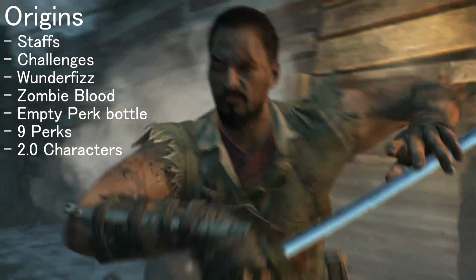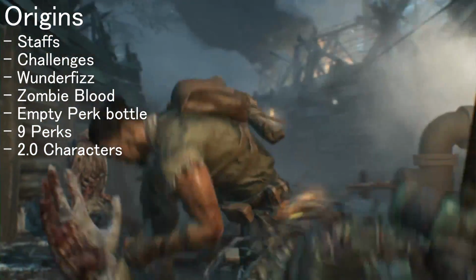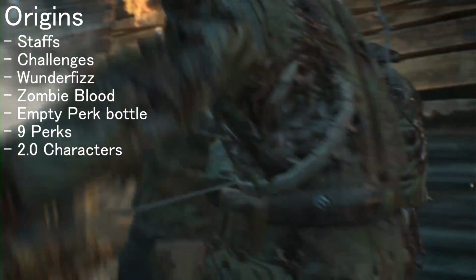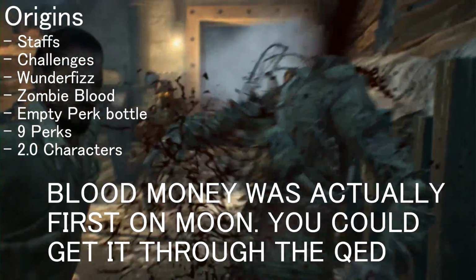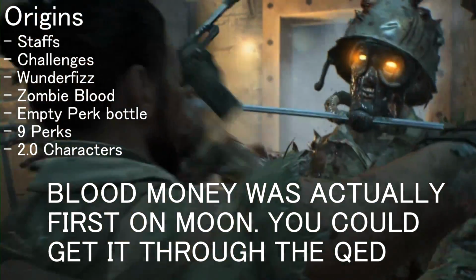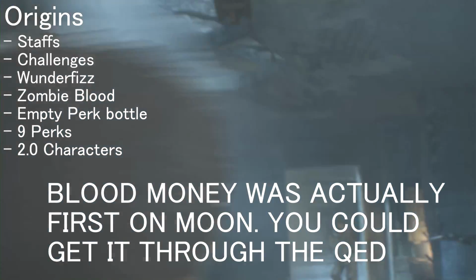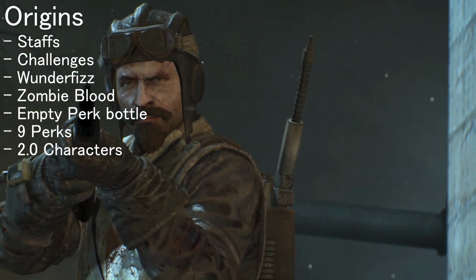In Black Ops 3, it was a bit different. You had different challenges pretty much every game, but here in Origins, it was exactly the same every single game. It also introduced 3 new drops: Zombie Blood, Blood Money, and an empty perk bottle. Before, we had perk bottle drops that actually gave you a perk, but Origins was the first map to have an empty perk bottle where you just get an extra slot.